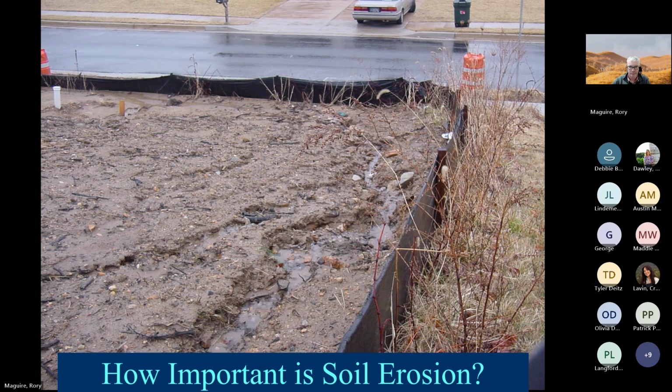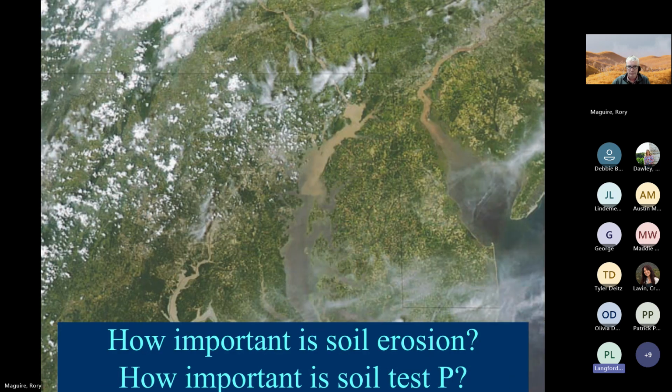But because of how strongly phosphorus fixes to soil particles, through soil erosion we're seeing a depletion in soil fertility. And if you go to the next slide, we'll also be seeing nutrient pollution or eutrophication in water bodies. So it's important to test for soil phosphorus in order to avoid these, in order to guide fertilizer application.